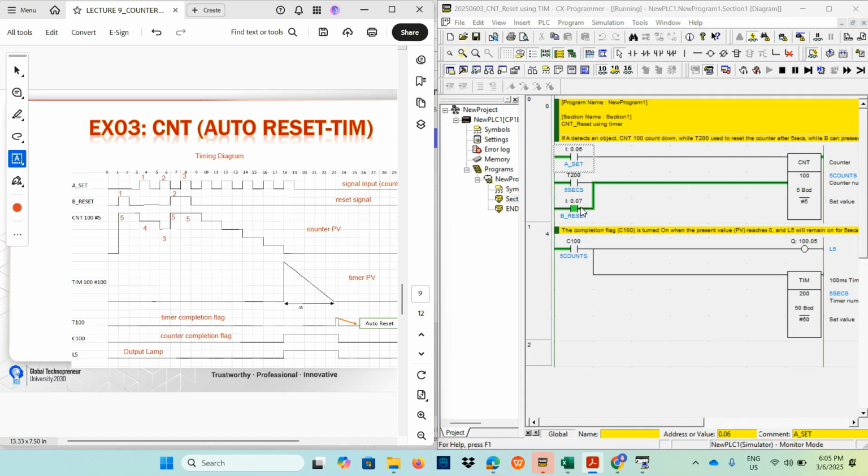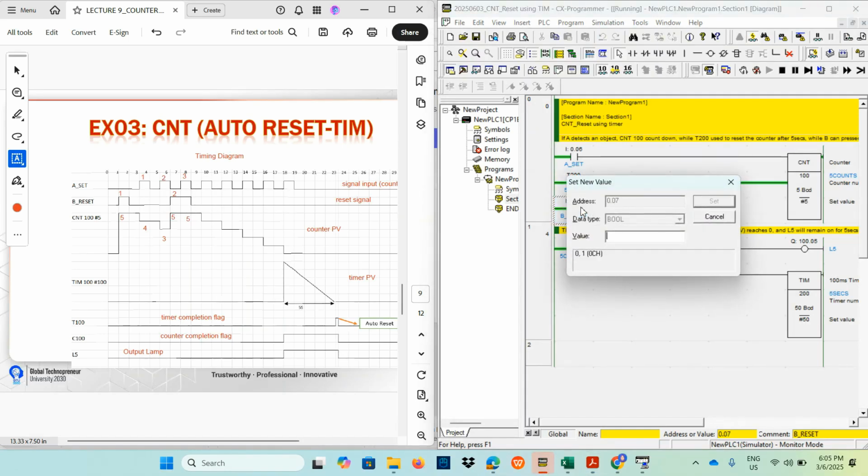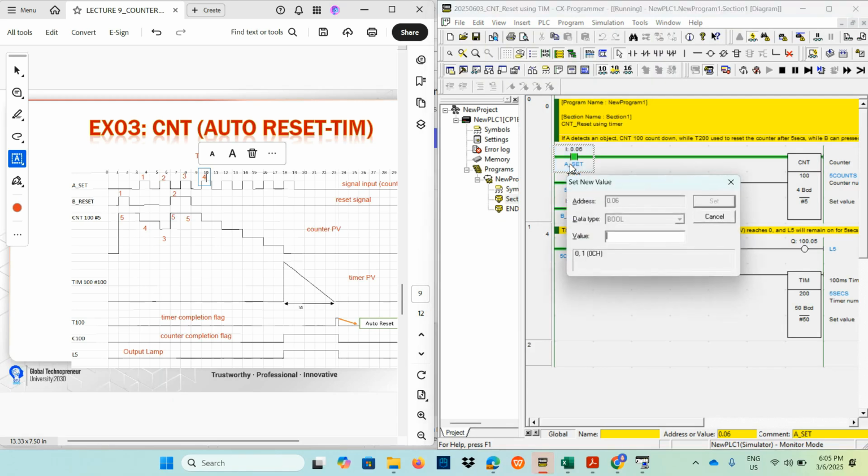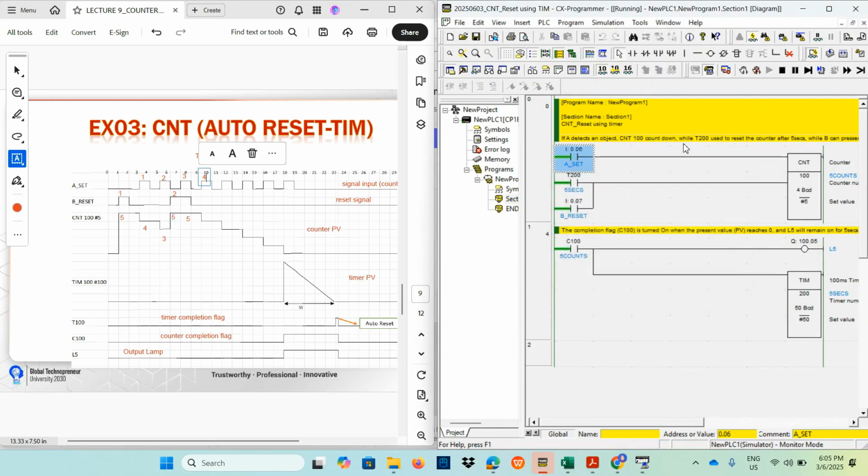After we release the reset button, for the fourth input, if we press the signal input, it will become 4 BCD. So this one is 4. Incoming input number 5, so it will become 3 BCD.